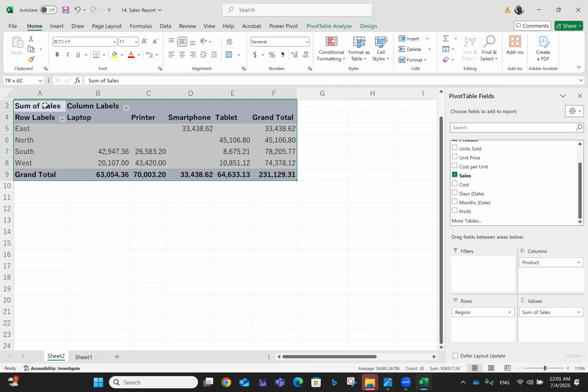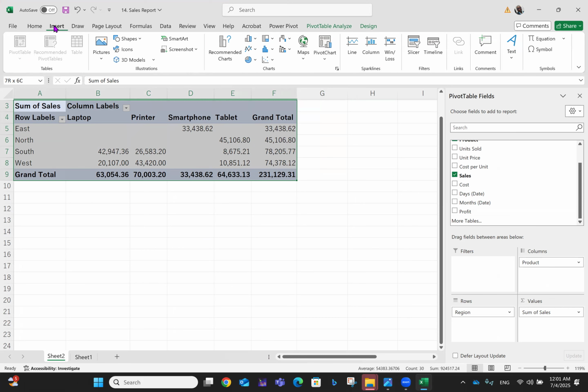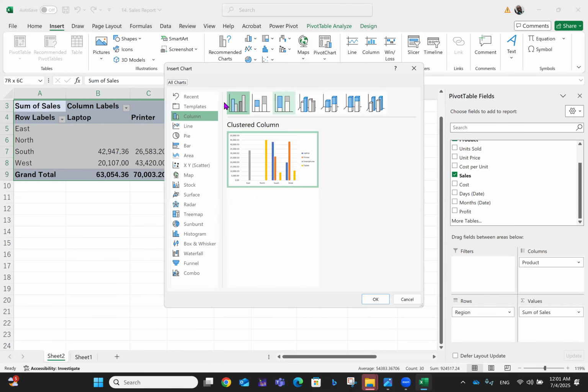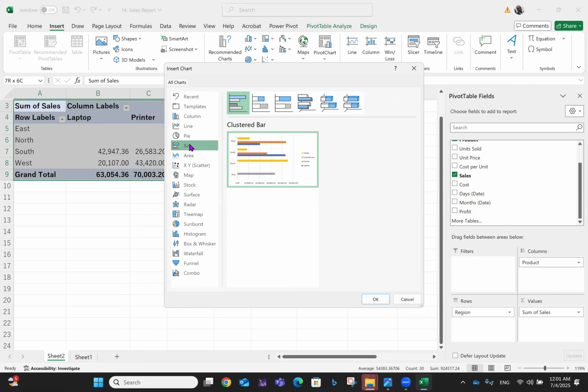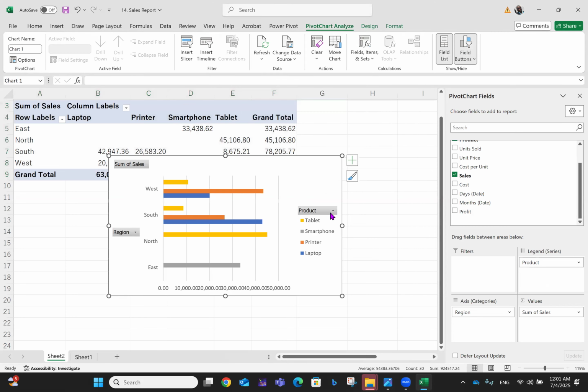So once you select your pivot table, you can go to insert and you can find pivot chart. Yeah. So we have pivot chart right here. So you can have different kinds of charts, just like we had yesterday. So you can have line charts, you can have pie, you can have bar charts. So if we pick this bar chart, for instance, we just say okay, and then it brings out the chart for the product.